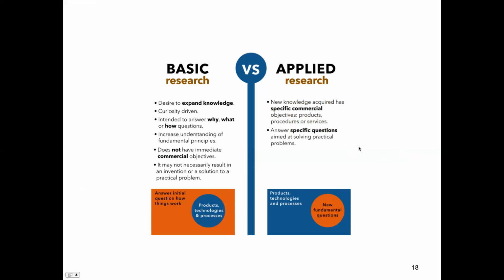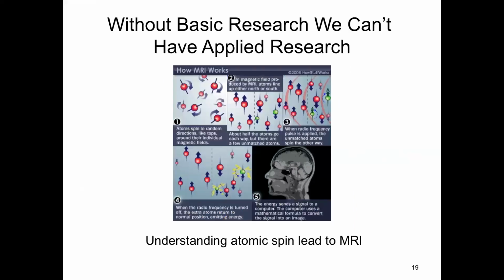As an example, I brought forward the idea of MRIs. The reason I like this one is I was actually at an institution that was developing this, and I still remember when I started graduate school, they were really trying to understand what was happening, and it wasn't evident right away that this could be used to image someone's internal tissues. At the beginning, it was physicists playing around with atoms, and they noticed that these spin in a magnetic field. In a magnetic field, you can get these atoms to align their spin.